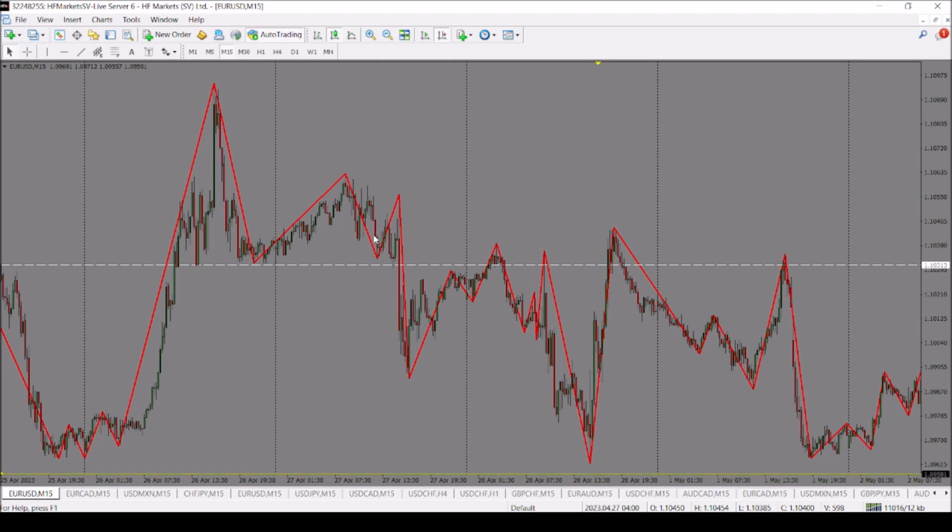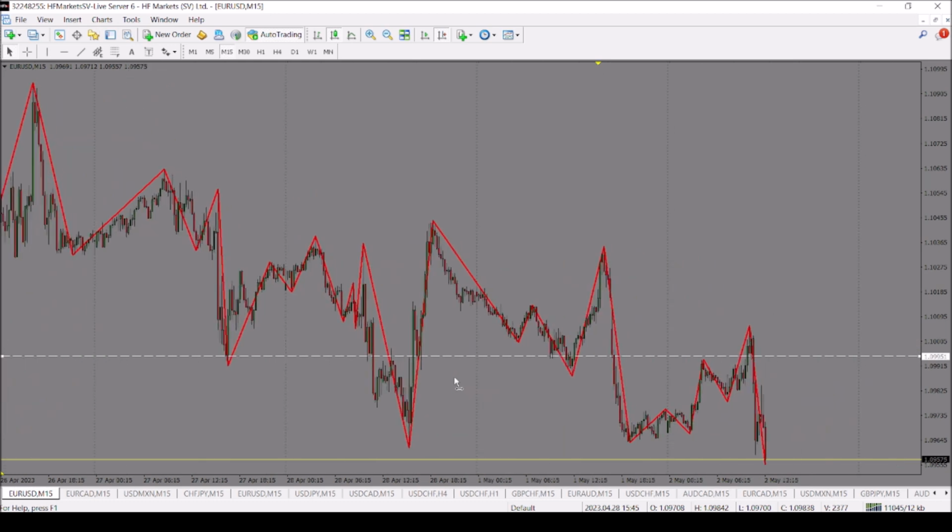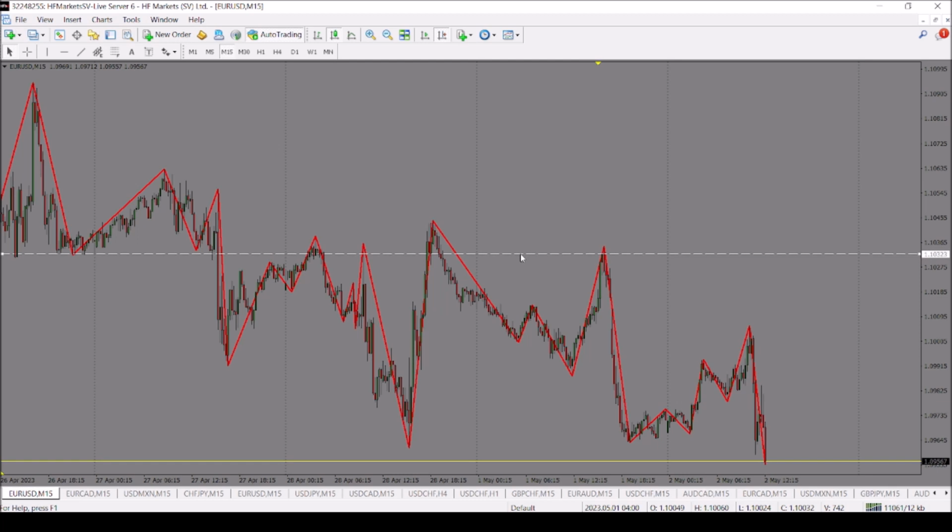So we had level 1, consolidation, and then level 2, and after that we had the last level to the downside, like that. And we have a completed cycle, and after a completed cycle we wait to see a reversal. So in this particular case, we have another case whereby we have these two equal highs that have been set, and after that we can see a line and another line that is still being constructed, and we'll be expecting to see the last level to the downside for us to get an entry as a buy trade.